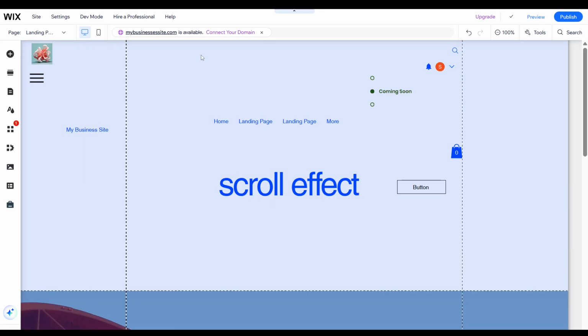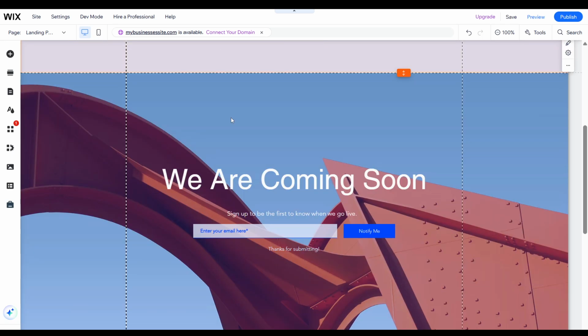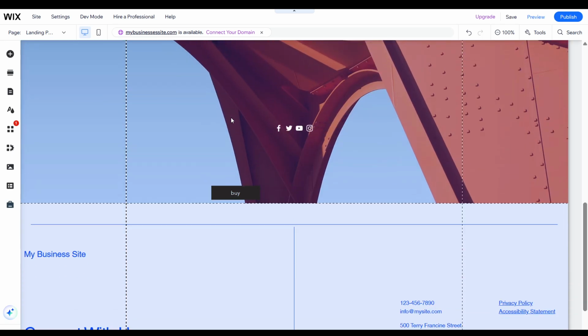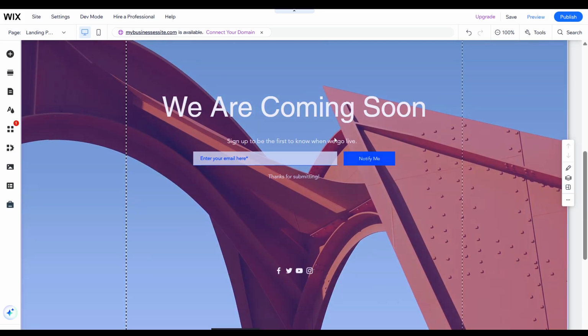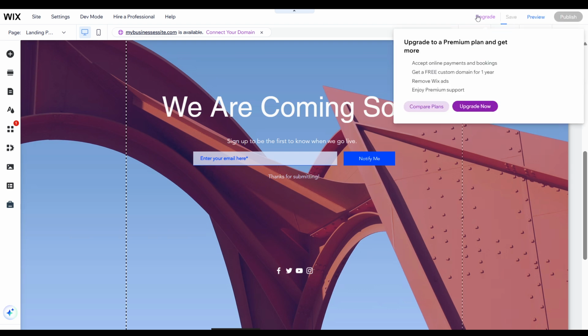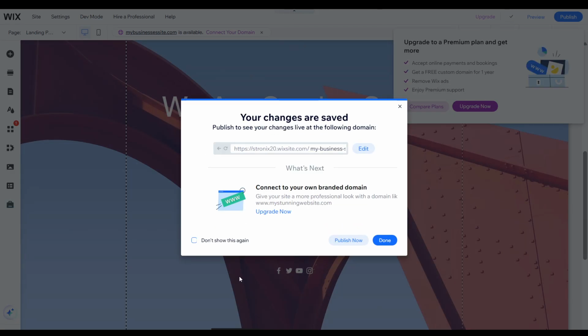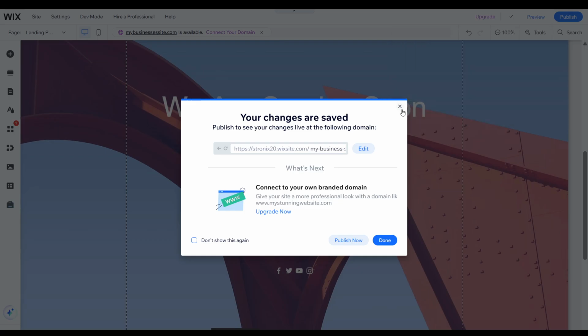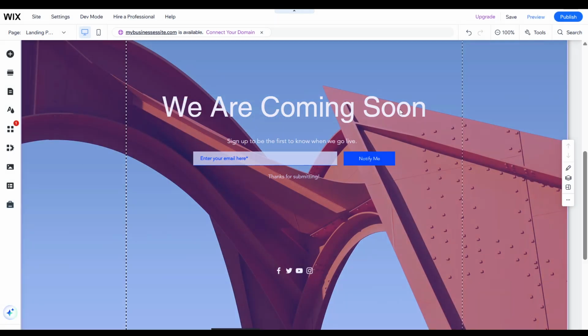Be sure to utilize the intuitive drag-and-drop editor that Wix offers, which makes tweaking your landing page straightforward and even fun. As you get to the final stages of customization, preview your page to ensure everything looks great on both desktop and mobile devices. Once you're satisfied with the design and functionality, don't forget to hit Publish to make your landing page live. This final step sets the stage for you to start driving traffic and achieving your objectives.